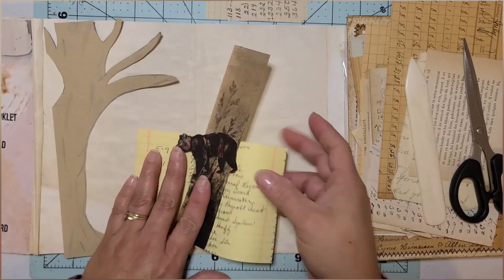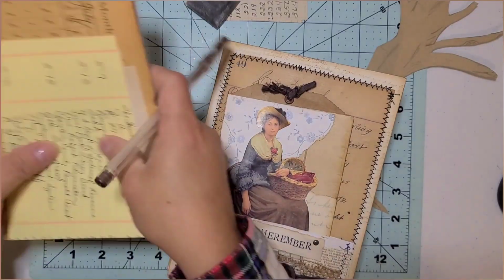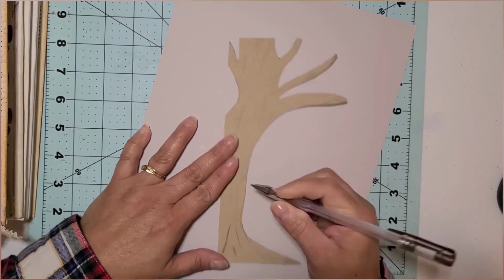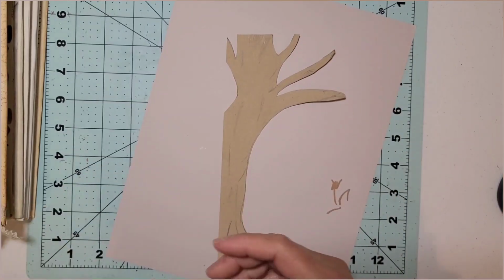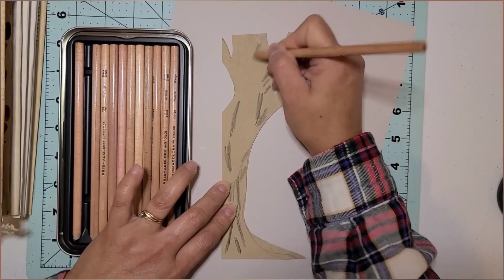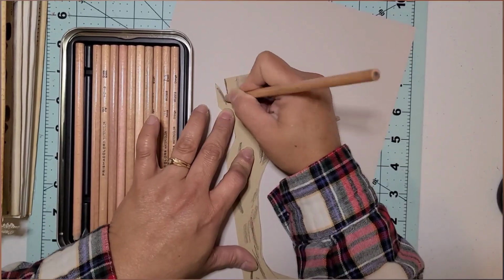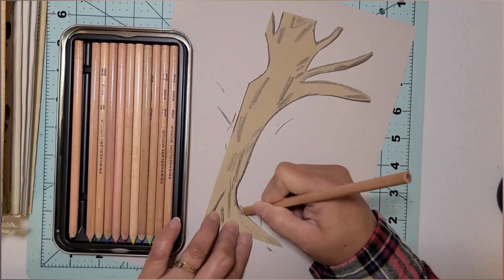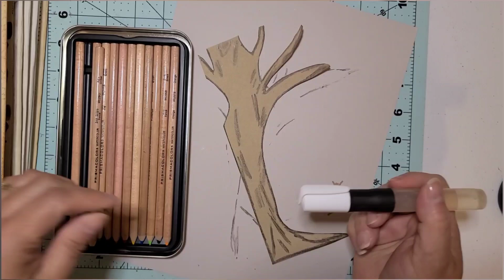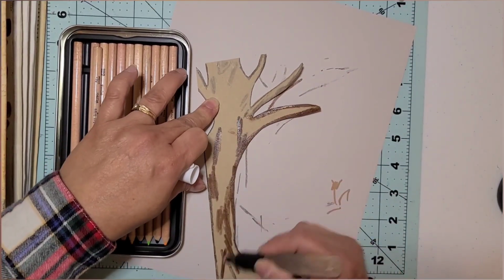So here I was trying to work the rule of three, like I learned with Barbara, about using a color in the page where you put it in a triangle kind of way. So I decided, okay, I'm going to use yellow, but in the meantime I started to use some of these markers. They were not working, so I ended up using my watercolor pencils, and I drew all over it, and I then used my water pen to mix it all together, and then used some of my mixed media oxide spray. I think I used a vintage photo one and some of the walnut color. It comes out really nice.